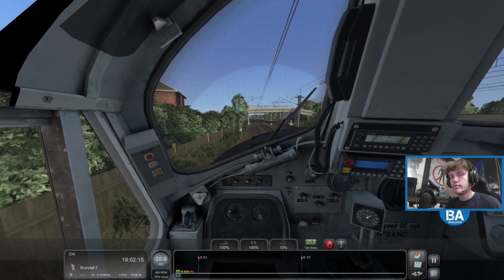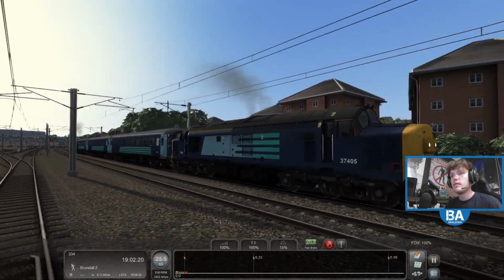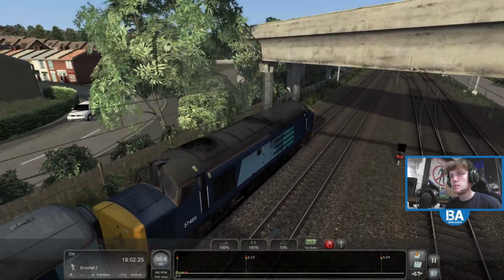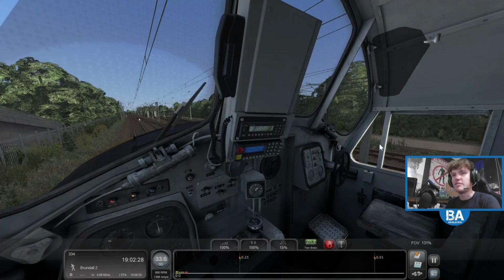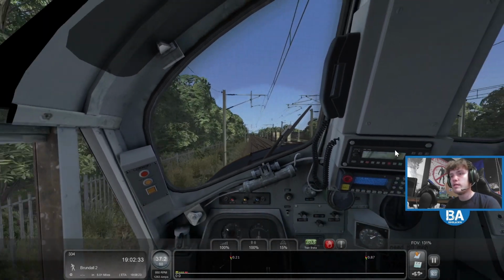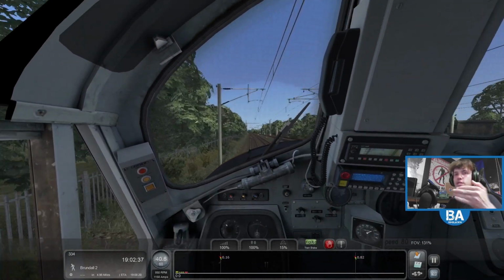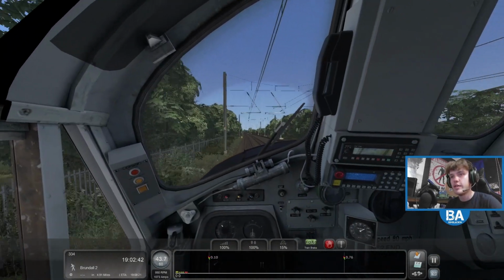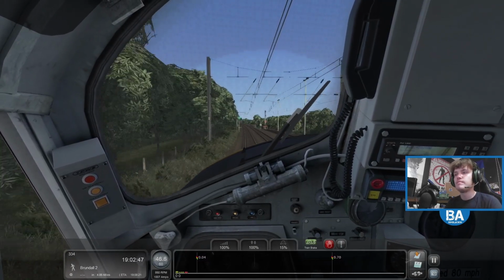Let's get that up. Lovely. Isn't it great? Who doesn't like a 37? As we make our way out of Norwich, I'm just going to zoom in a little bit, as I think my field of view is quite far out, and on quite a lot of trains, as it's Train Sim Classic, where you can see that on the top left there. So I'm just going to zoom in just one scroll in.